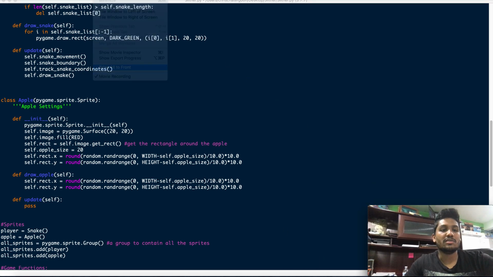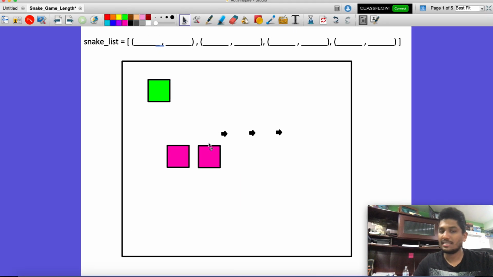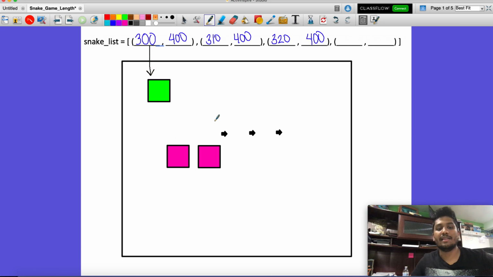So the first thing is, let me just move this stuff here. All right. So the way that I'm gonna try to explain this is like this. If we have three separate coordinates of where the snake is. Let's say it's at 300 and 400, and this is the same thing that we've been using already, right? 400 and then 320, 400, right? Okay, so here, when this displays 300 comma 400, this right here is where it starts to display that.